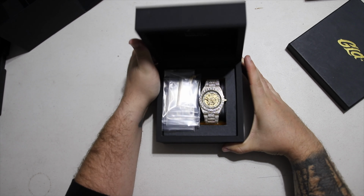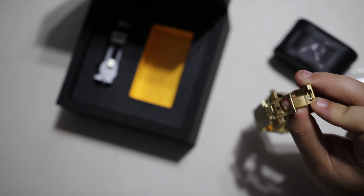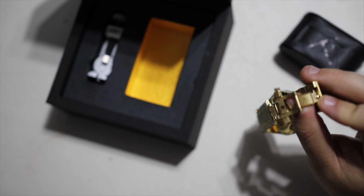Here is the watch here. The back right here is pretty thick, and I was worried about that at first, but there is a pretty solid locking mechanism, so it's actually not that bad. They have a GLD, it looks like it's laser engraved, as well as a pickaxe right here. You can also see the back there.